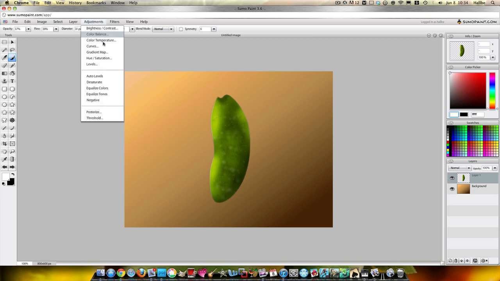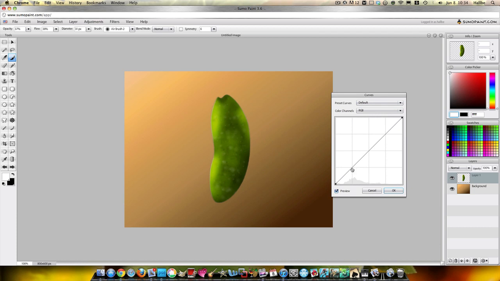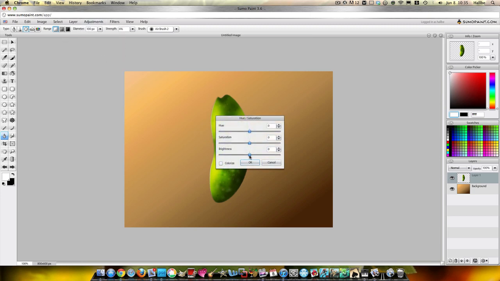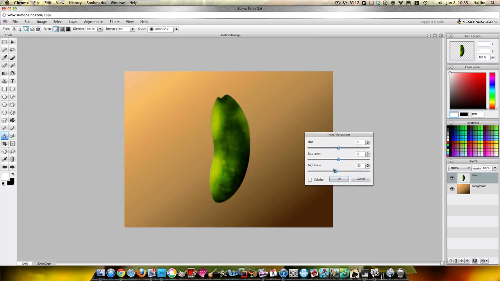Another thing you can do is adjust the curves, pull the darkness and the lightness out of it, give it a little bit more of a contrasty look. And if you're not 100% happy with that, you still think you need to give it a little bit better shading, let's go up here and do that. Turning my volume down. Now that looks a little bit more like a cucumber to me.